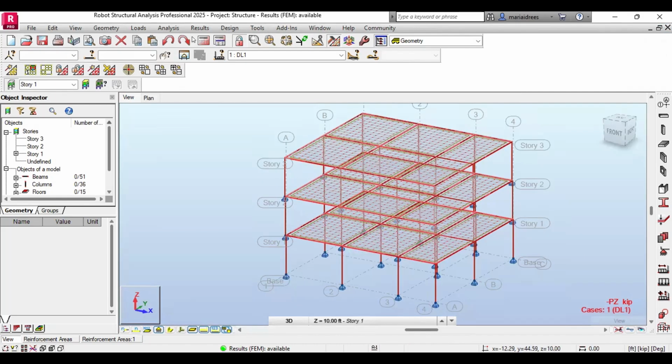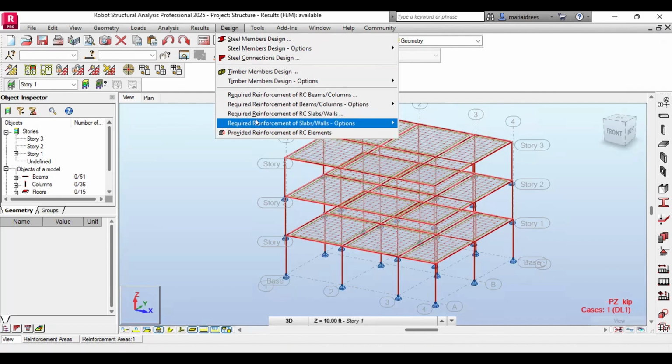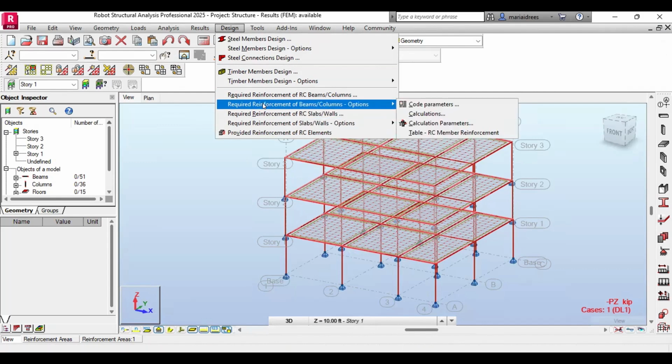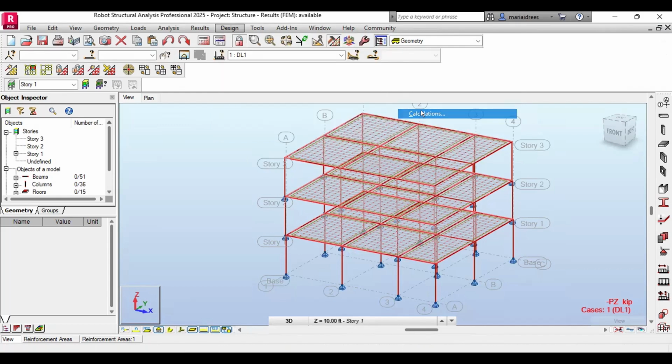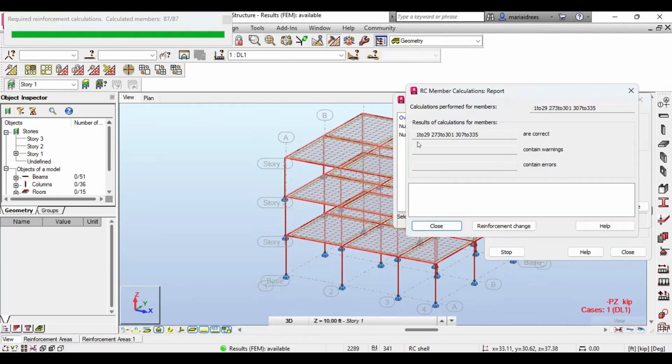Now I'm going to design required, and this is calculations, and calculation type design, member only columns, and ULS, SLS, and let's calculate. So it is written that 1 to 29 and these all are correct. Now I'm going to close it.